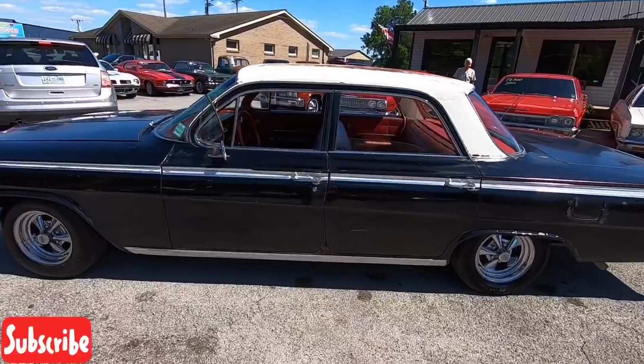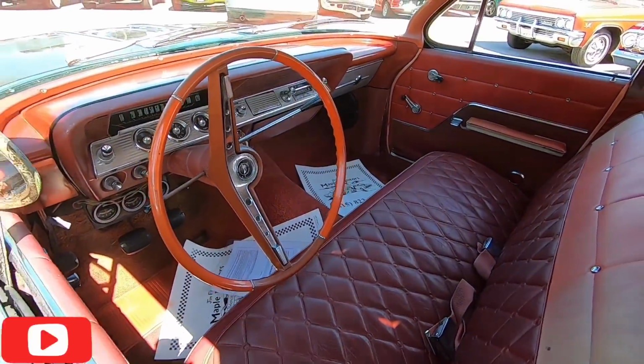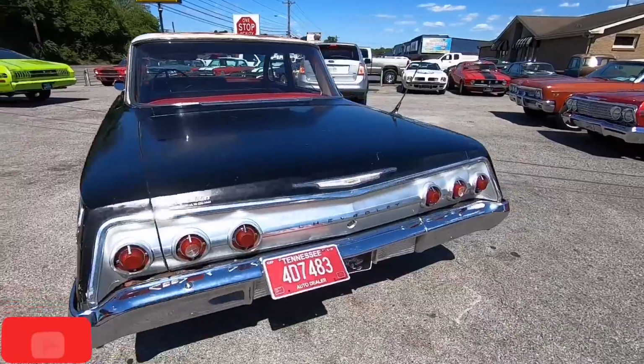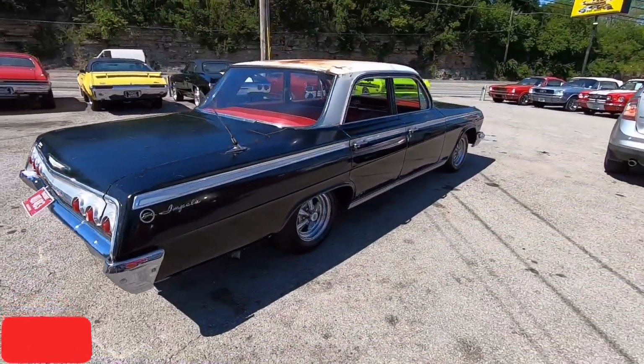We'll be getting to some other vehicles today, try to get these things online before I go out of town. Once I go out of town, it'll be 5 days before any other test drives. I'll point out any kind of flaws. That way you know what you're coming to get.